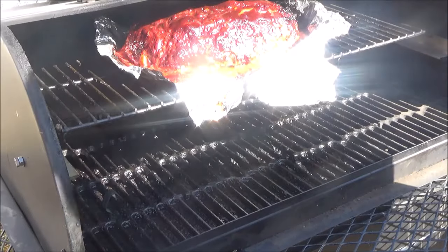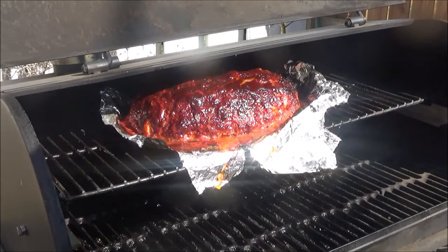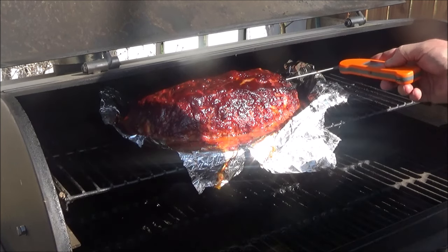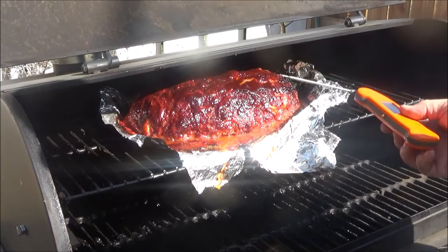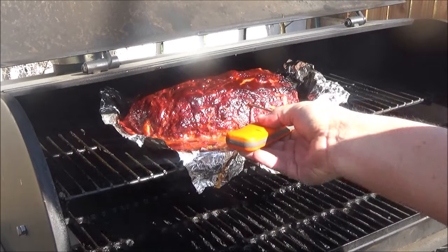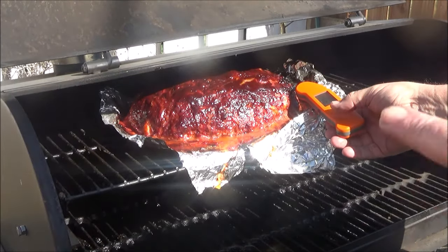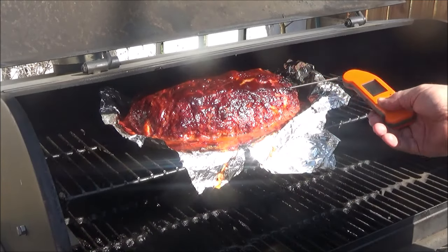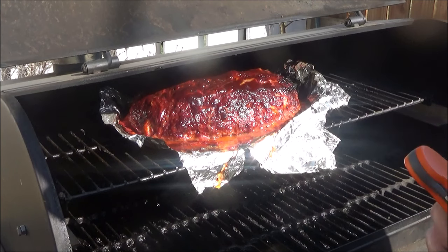Ooh, look at that. Starting to look pretty good, folks. Let me bring you up a little bit. There you go. Let's check the internal. We're at 168 internal. Remember, you got raw pork in there. So, I mean, we put 2 pounds of pork in there. If it was all beef, you'd probably go 145, 150. But with the pork, we're taking it to 165 to be safe.